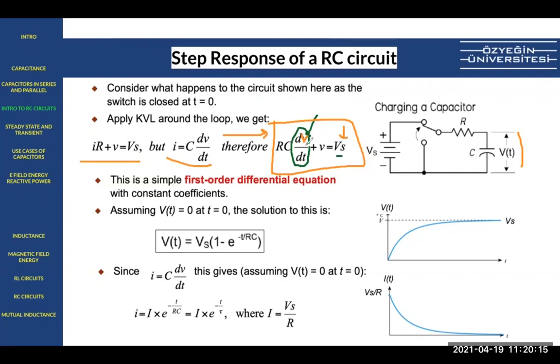The solution always wants to mimic the forcing function, so it should be a function of Vs. So what is dV over dt if V is Vs? If I put V equal Vs, a constant here, what would be the derivative of a constant? 0, right? So when I put V equal Vs, this goes to 0. The entire thing goes to 0. This V was Vs, so the equation is satisfied, okay? As you can see, that's where that Vs is coming from. That's the first solution. Then the second solution. Say the derivative of 5 volts is 0, right? Derivative of a constant is 0.